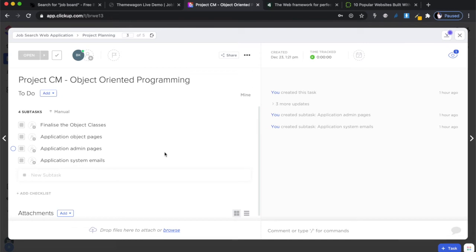What are all those data objects that we have? We could have user as one data object. Then we could have a job as a data object, and each and every job would have requirements, a closing date, a start date, an end date, and so on. So we have to design all those data structures, the job, the user, and think about this application we're building. What are all the things that make sense in terms of the objects that we need? Because that goes into the core of a content management system. That content is those objects, and you have to figure out what they are and design them accordingly.